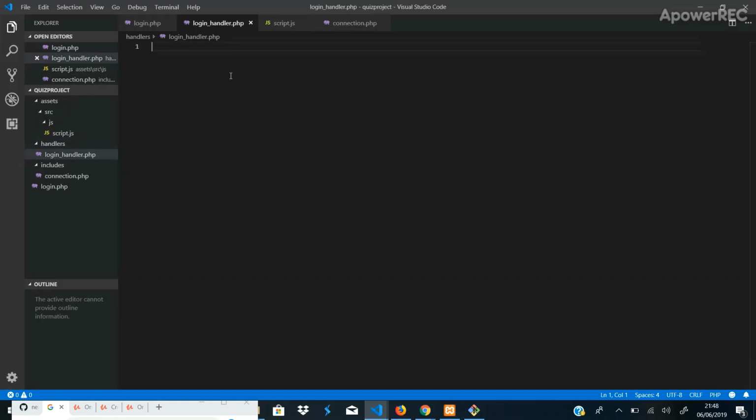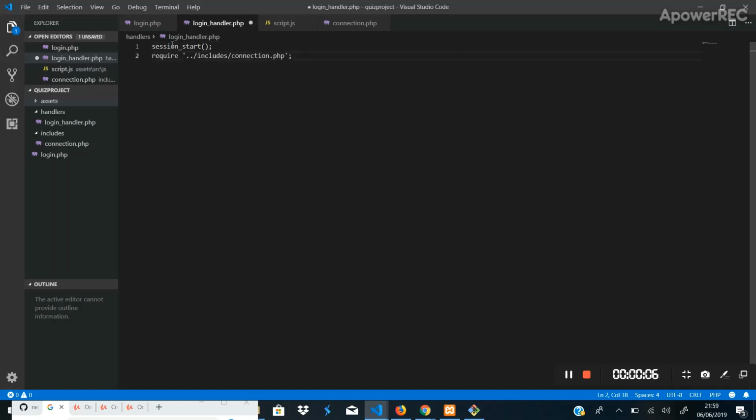The first thing we would need to do, we need to import our database connection. Right, so now we're going to start working on the login handler. And the first thing, of course, we need is to link up our database connection. So first thing here, PHP tag first, and all right, now that basically sets up our connection to the database.